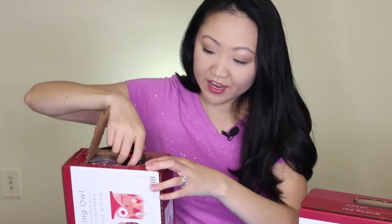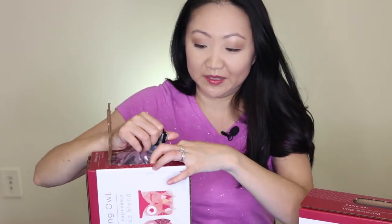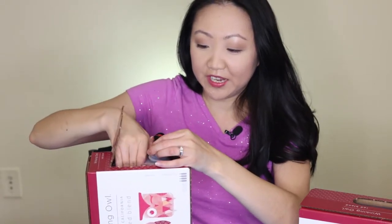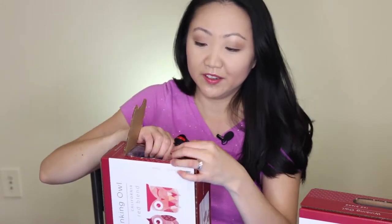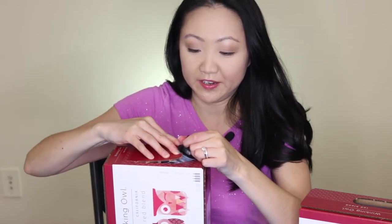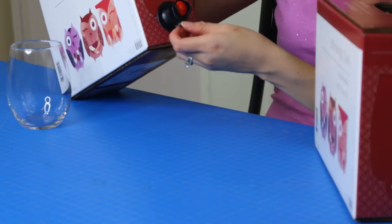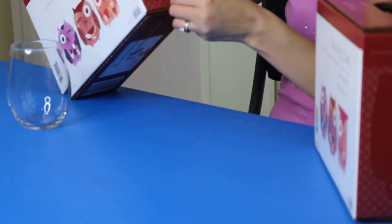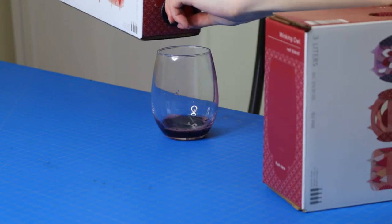Let me take out the disc — obviously won't be needing that. Now I'll pull out the pour spout. It kind of helps if you hold it on the side so you can pull the spout without making a mess. You put the spout in this little space here and then put the cardboard behind it.